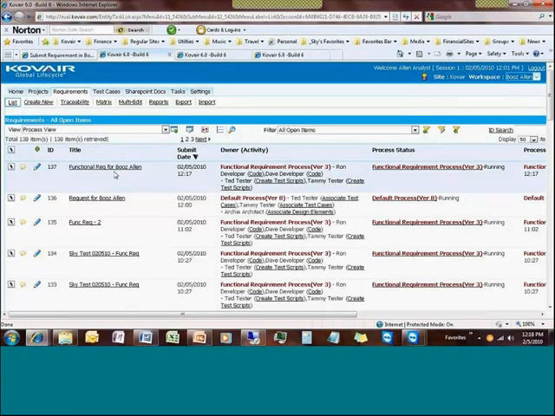What we have shown you is the replication from Kovair to Requisite Pro in the case of the customer requirement, and also from Requisite Pro to Kovair in the case of the functional requirement. So that is the bidirectional nature I want you to understand and highlight. Okay? So now let's go to that functional requirement.